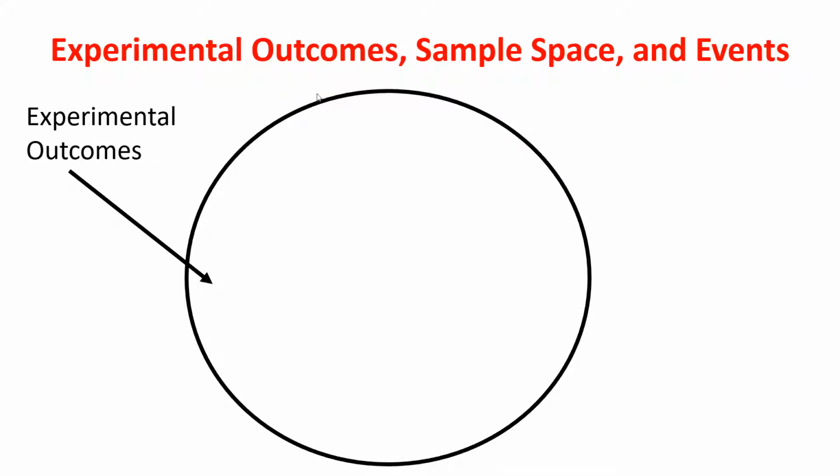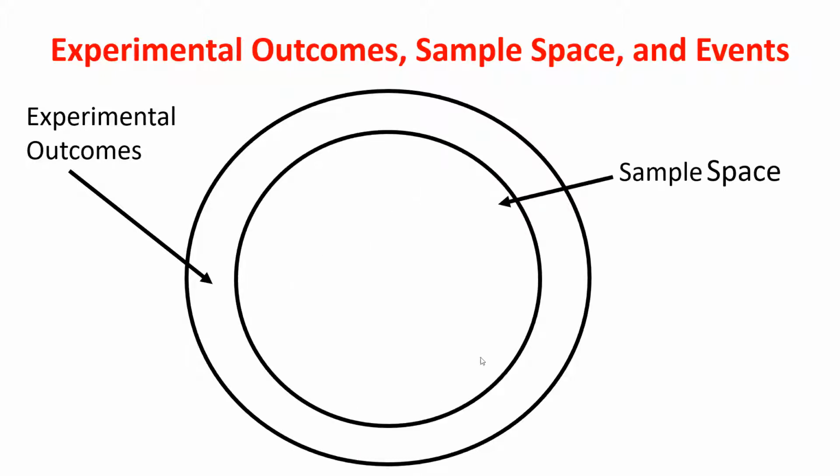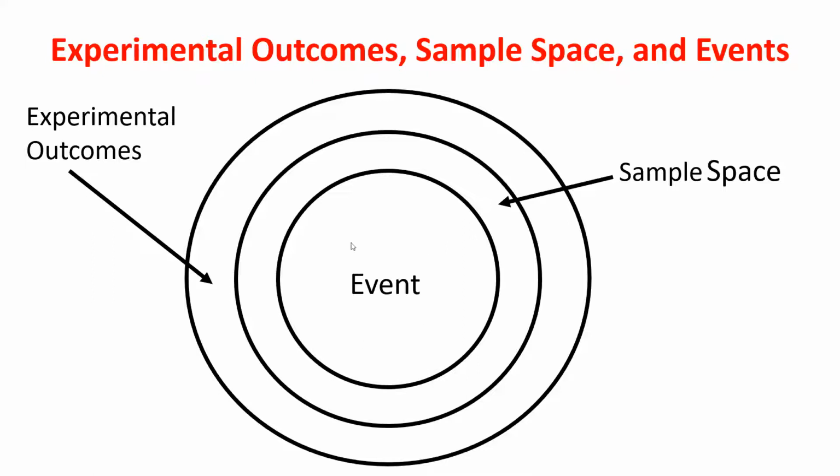This is every possible outcome I could see. I run the experiment, I don't know, 100 times. Here are all the outcomes that I saw from those 100 runnings of the experiment. I then define the event to be an even smaller set of those outcomes that I saw. So this is kind of the relative size: we've got every possible experimental outcome, the sample space, and then the event, which is going to be smaller in our sample space.